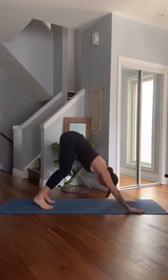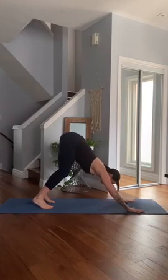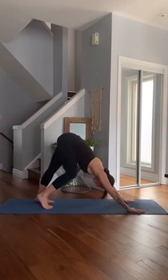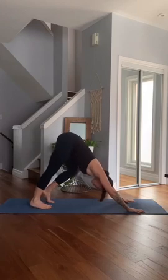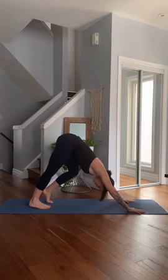To start off, let's slowly shift the hips even further, draw the chest towards your thighs, and I want you to actively press the hands into the floor. And we're going to start to pedal the feet out one by one. Just getting a nice stretch into that back body.